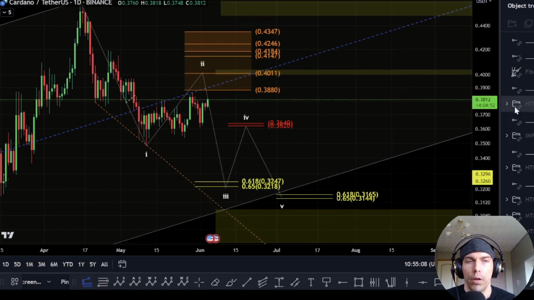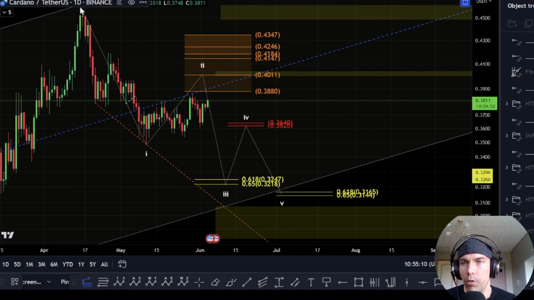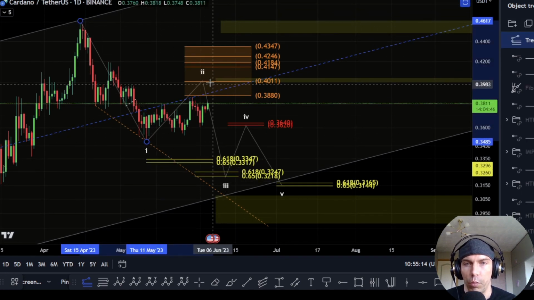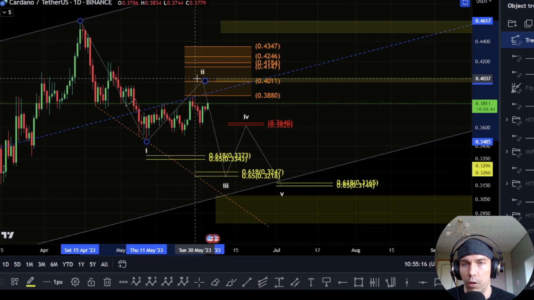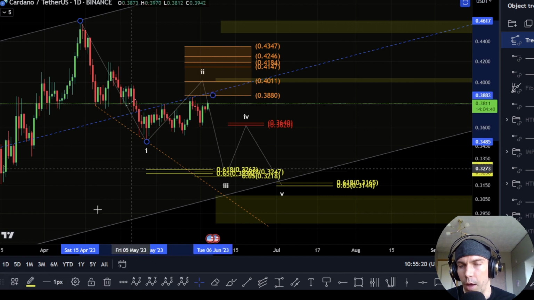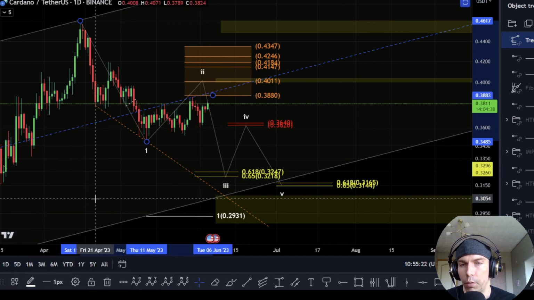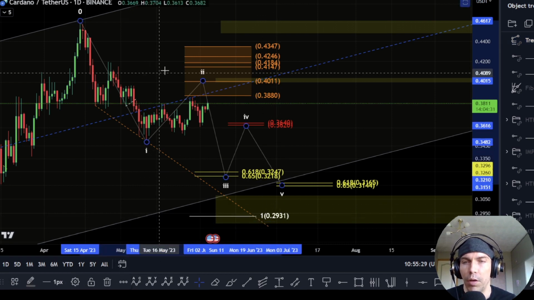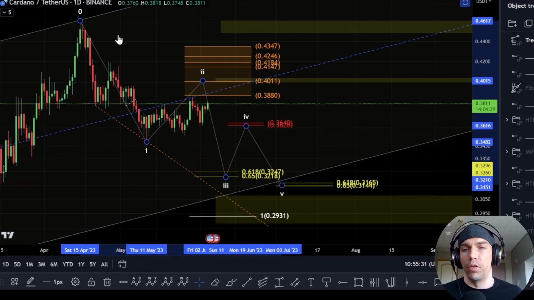Now, if we have a look at this and I throw a fib onto this, we do have an invalidation for this, and that would actually be by crossing the 1-to-1 of this as a wave 1. So if we had to argue that we moved up towards this line here of this 3880, what we could then be looking for is the potential to drop to the downside from there. Now, invalidation comes by crossing 2931. If we move below that, it becomes more likely we have that other impulse pattern playing out.